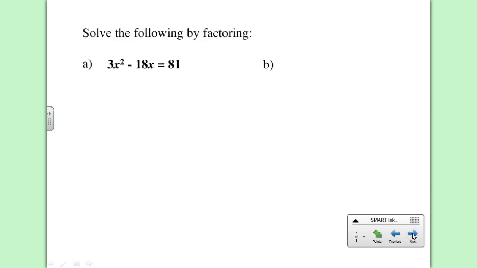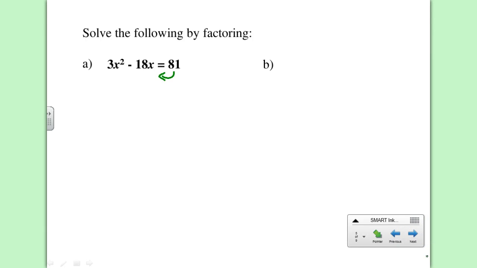So now we've got a couple more to do, but they're not set up the same. So we've got to build our skills. When it's set up like this, remember, what kind of equation is this? It's not linear. If you look back at your notes, I need to get it all to one side and be able to use the zero product property.